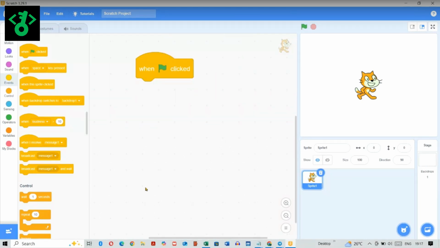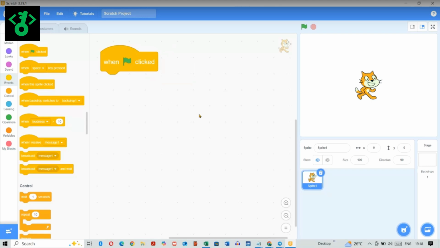Here we have the commands or the instructions or the codes, and over here we have the workspace where we build the codes. Here we get to test. This is how children learn programming. So we have our green flag instruction here just for us to control the beginning.